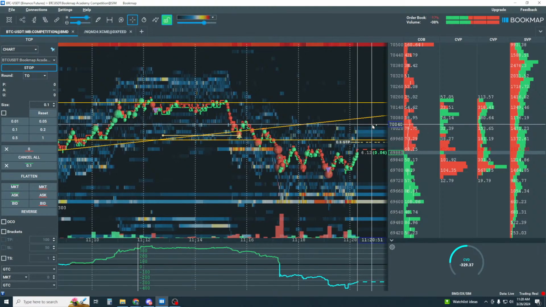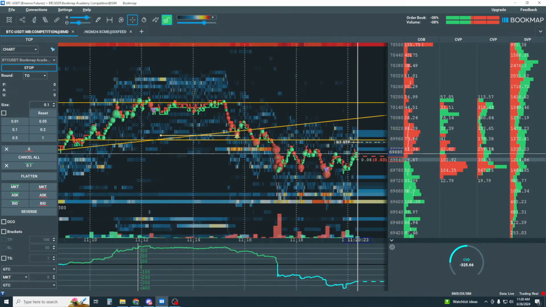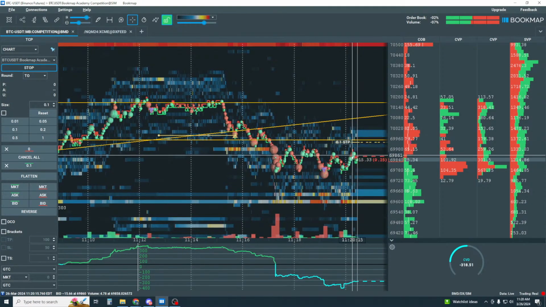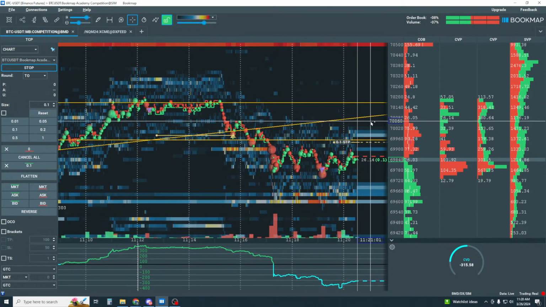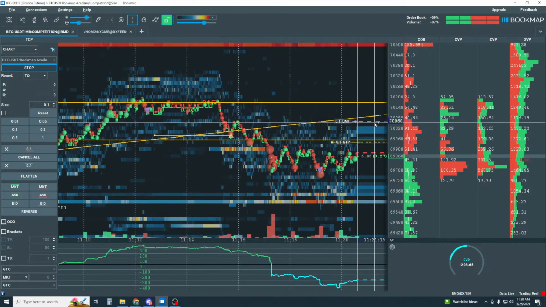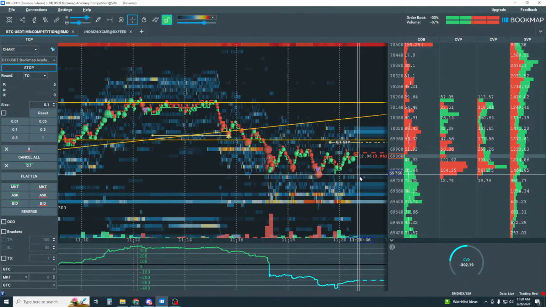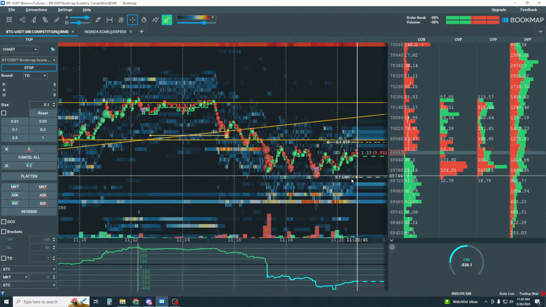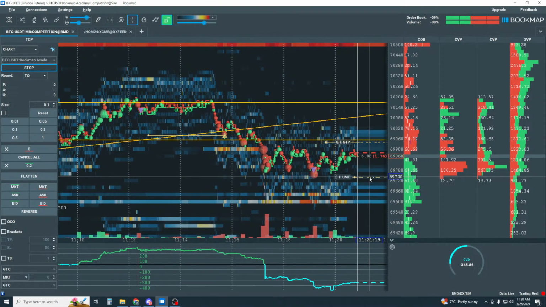If I left click above here, it's going to be a buy, right? It's going to be a market buy. I will get filled right here at the last price, or whatever liquidity is taken there. If I right click up here, that will set a limit sell, because right clicking is always a sell. Now if I'm down below in here and I left click, that's going to be a limit buy. But if I right click down here, it's going to be a market sell.